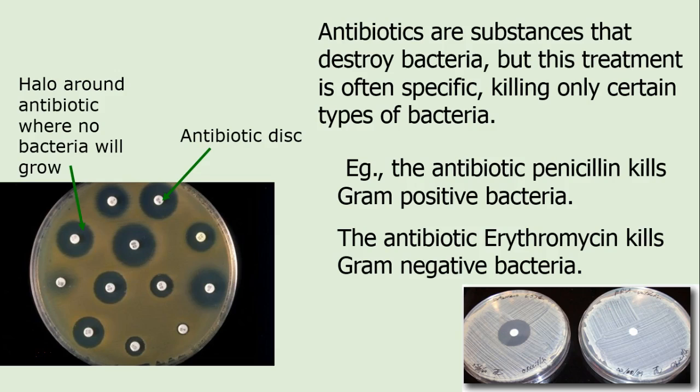We do this by smearing the Petri plate with the suspect organism, and then we place the antibiotic disc there. And the antibiotic that has the biggest halo is the one we're going to use, as long as there's no patient allergy or responsive allergy to that particular drug. If we have a gram-positive bacteria with a thick wall, then we're going to use penicillin. The choice antibiotic for a gram-negative bacteria is the Erythromycin group.